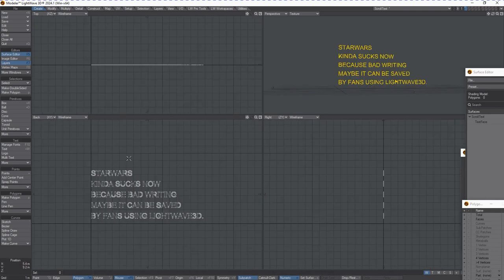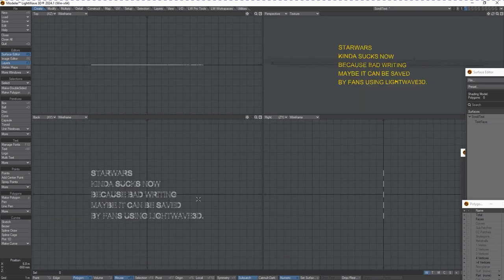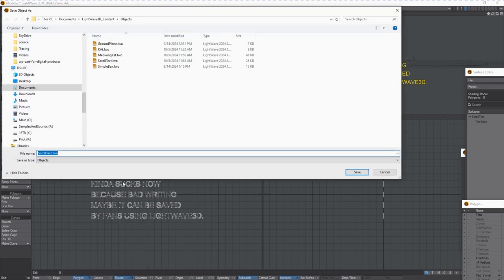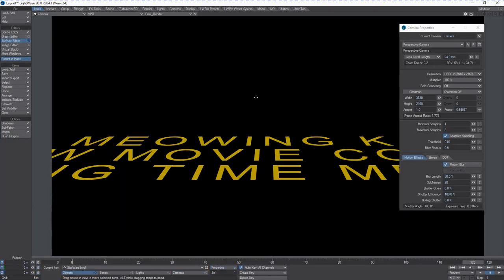So it's going to basically be justified in a certain way. But that's okay. This is more or less what we wanted. And it's more or less what we typed in, and it's effectively ready to go. We can obviously F2 that to center it. We'll go and reposition ourselves so we can see everything all at once in the viewport. Save this. Let's go Star Wars scroll, and we'll set it over. Boom.